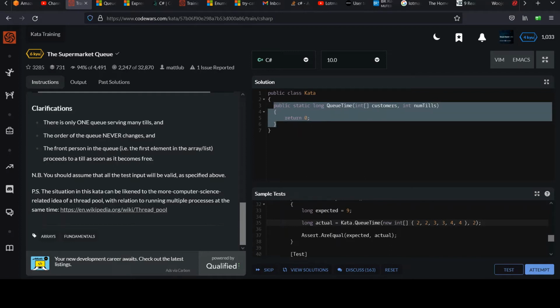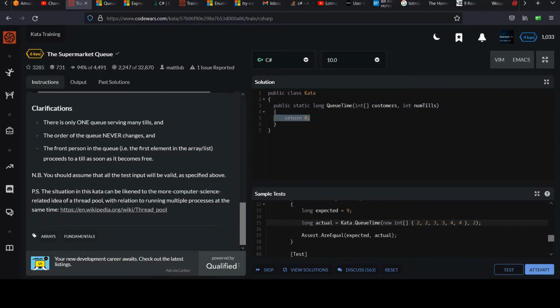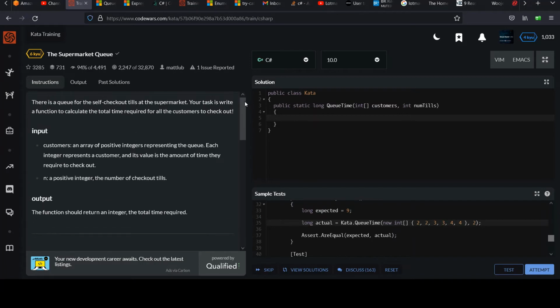So go ahead and pause this, have a go, come on back when you're ready. For my solution, I decided to use the queue data structure since it's mentioned a lot here. What I'm about to show is not the most efficient solution, but what I wanted to do was to use the queue because we haven't used it a lot in the series, and also to model this situation of a supermarket in software.